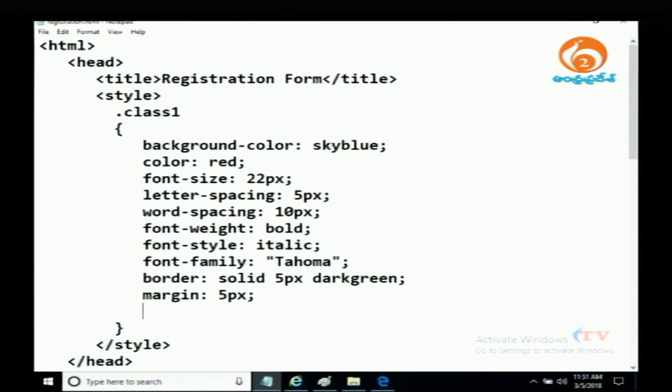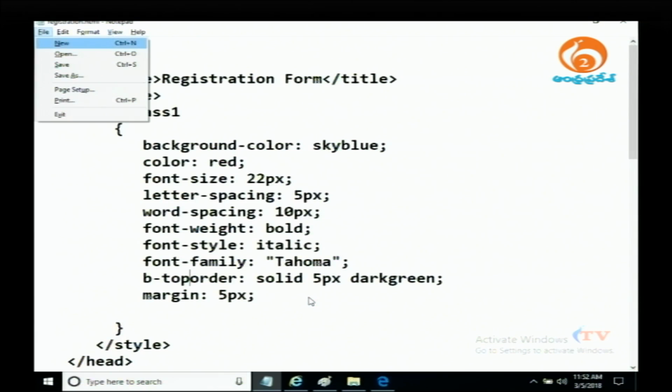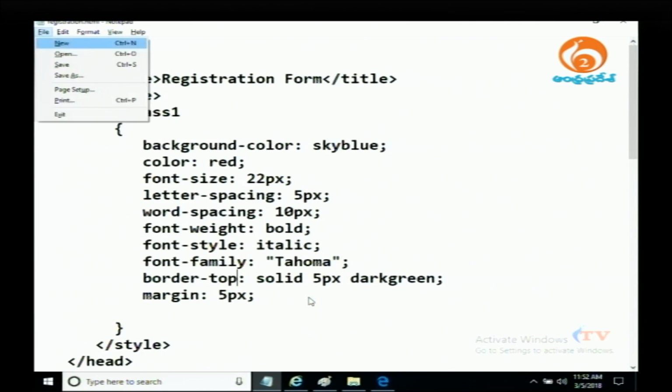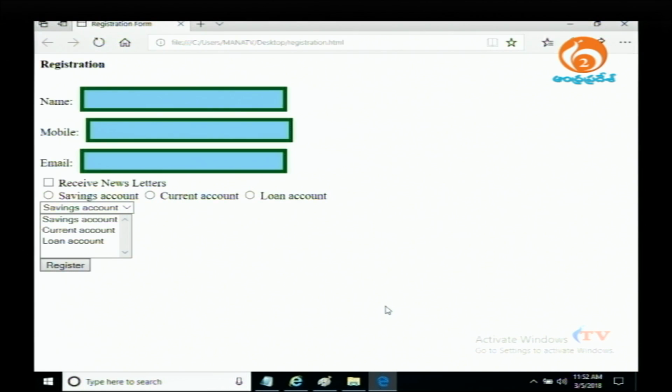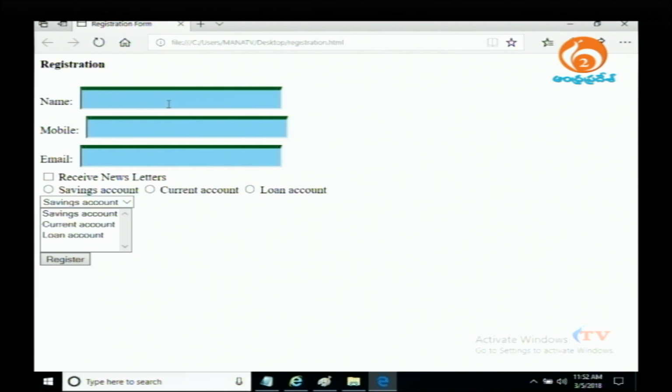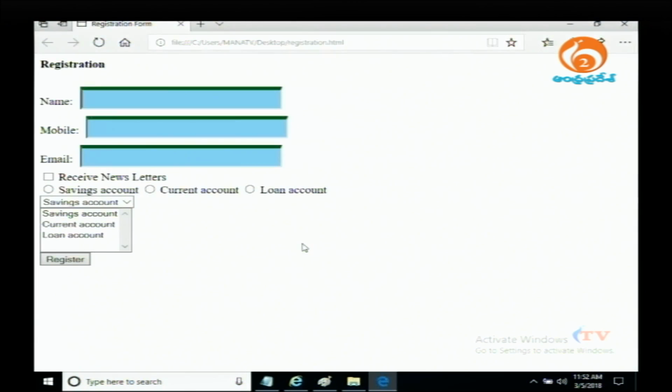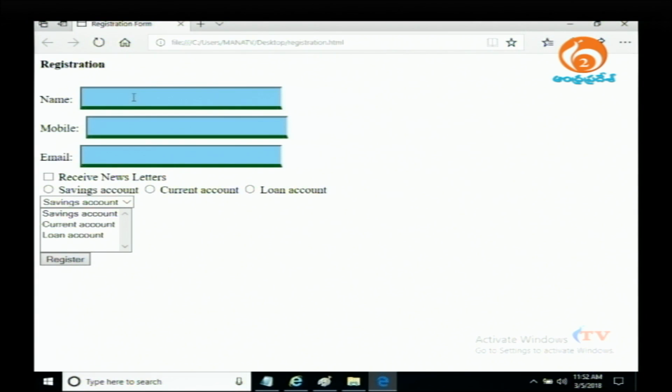And also we can specify the border for a particular side: only the top side, only the right side, only the bottom side, only the left side. Instead of giving just border, if you write border-top, that will be applied only on the top side. If you write border-bottom, that is applied only on the bottom side.